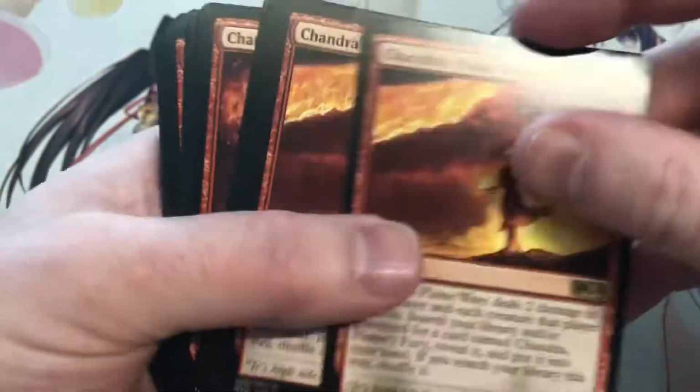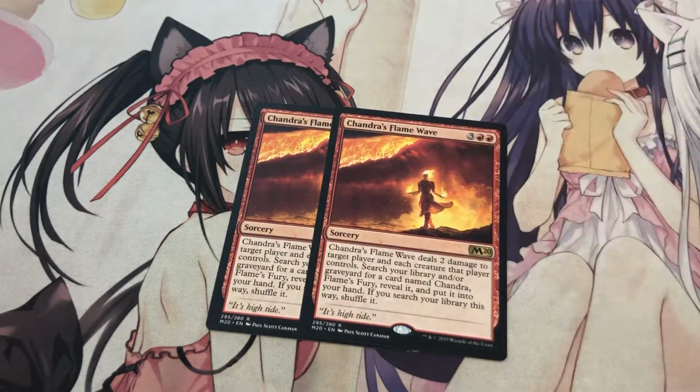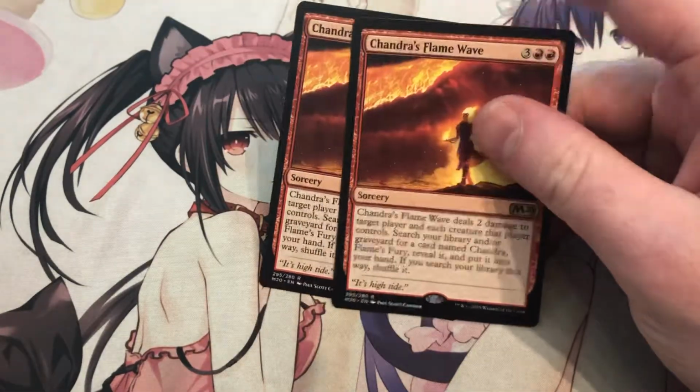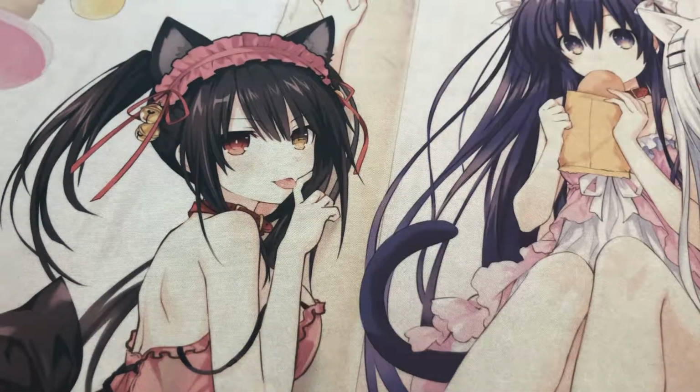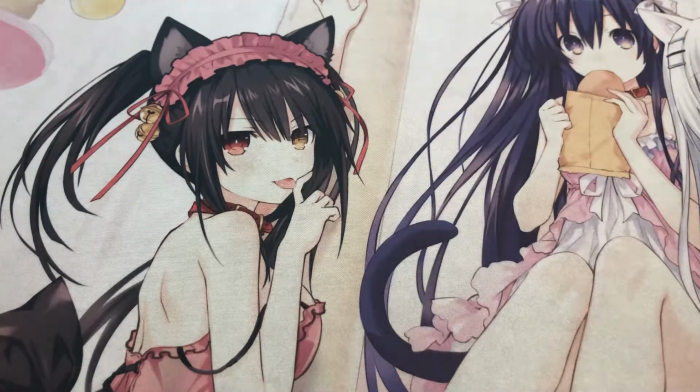We have 2 copies of Chandra's Flamewave. Chandra's Flamewave deals 2 damage to target player and each creature that player controls. Search your library and or graveyard for a card named Chandra, Flame's Fury, and if you do, add it to your hand. If you search your library, shuffle. Obviously, you get one of these ways to search for your main Planeswalker with every intro deck. We also get one other rare, and that is the Shivan Dragon. It's a core set, so we're bound to see the Shivan Dragon.